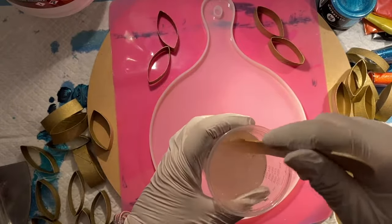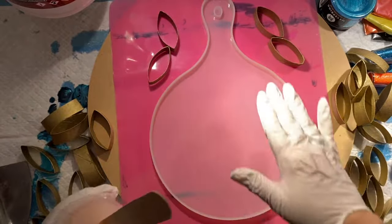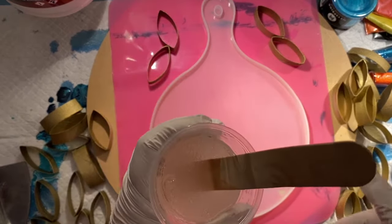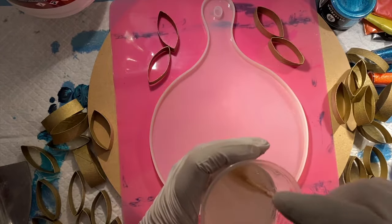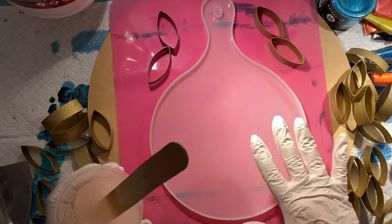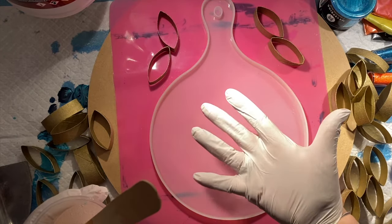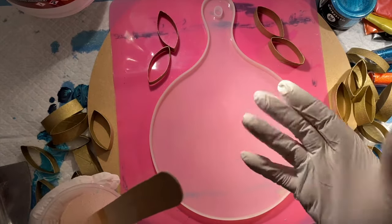All right, so I've mixed my resin. This is Faux Rizzle resin, and the reason I'm using this is because this is going to be a heat trivet to put something hot on. And Faux Rizzle resin is the only resin I know of that is heat resistant to 500 degrees. So this should work great. Now I'm just going to put a thin layer down, and what this is going to do is give a glass-like base, which will actually be the top when this is finished. It'll give a glass-like finish to the top side.